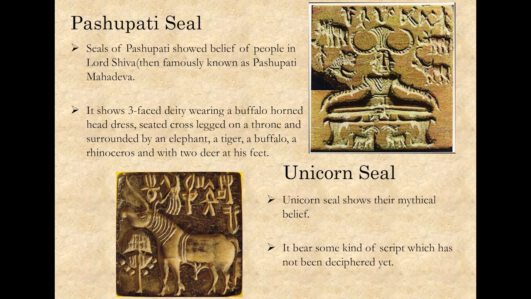Let us take a look at two famous seals. The first is the Pashupati seal. Pashupati is believed to be Lord Shiva. The figure has three faces wearing a buffalo horn crown. He is seated cross-legged and is surrounded by an elephant, tiger, buffalo, rhinoceros, and two deer at his feet. The next seal is the unicorn seal. The unicorn represents the imagination of people during those days — it is a mythical figure, a one-horned horse. There are no references to confirm such an animal existed, so we can strongly say it was their mythical belief and an imaginary figure designed for seals.